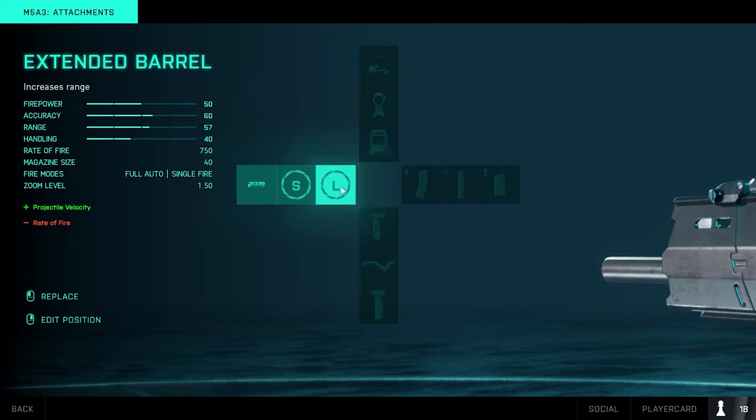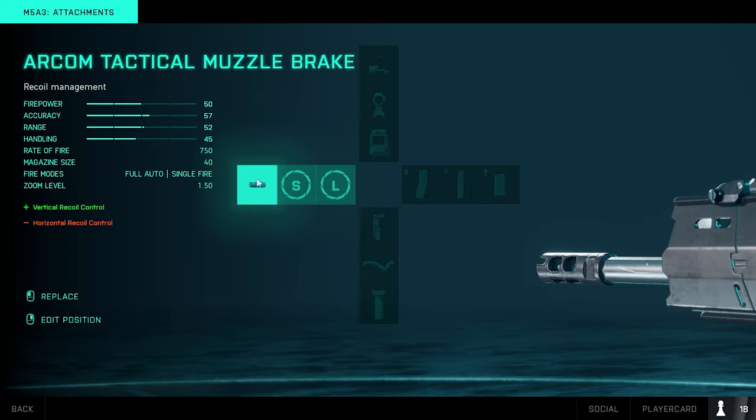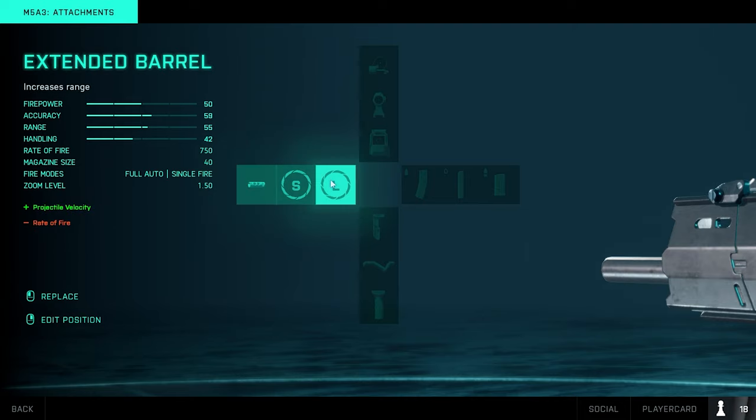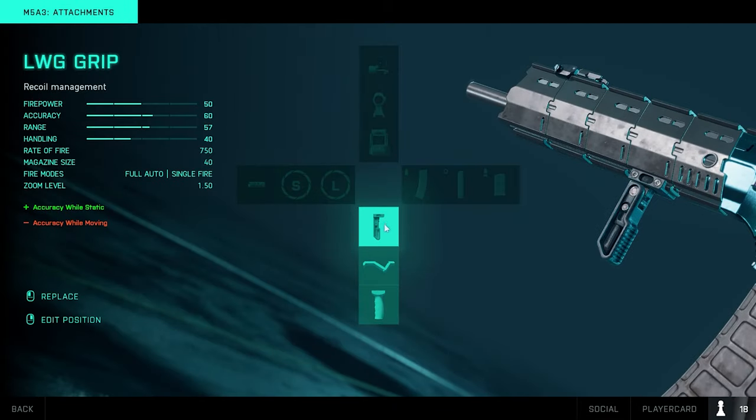Now, lastly, let's take a look at the barrel. What I recommend is the extended barrel. This is the longest barrel in the game. For this weapon, I recommend it because it's got the projectile velocity. Granted, it does have a debuff of rate of fire, but there are some cases where I'm super close range and I'm like, I need to have this weapon go crazy. Then I recommend the shortened barrel because it's got that buff of rate of fire. There are some instances where I do use the Archon Tactical Muzzle Brake, but for the most part, just use the extended barrel as well as the underbarrel that is the LWG grip, and you'll have a really good experience with mid to even close range combat.